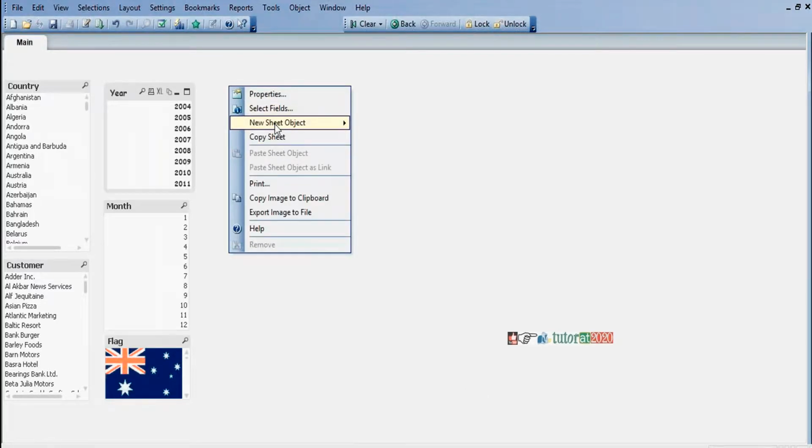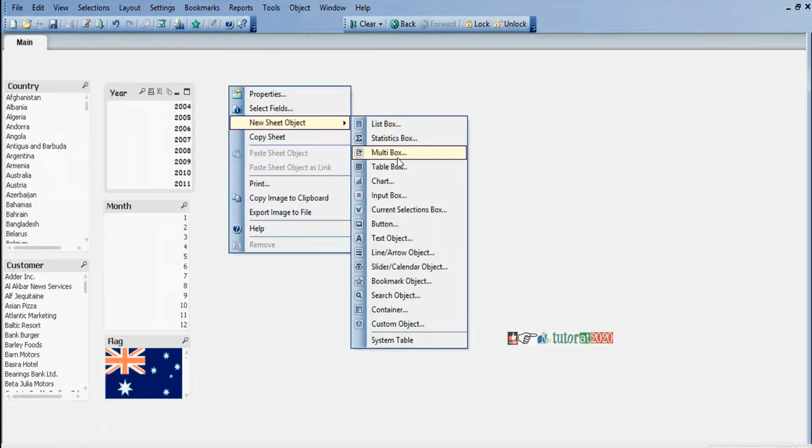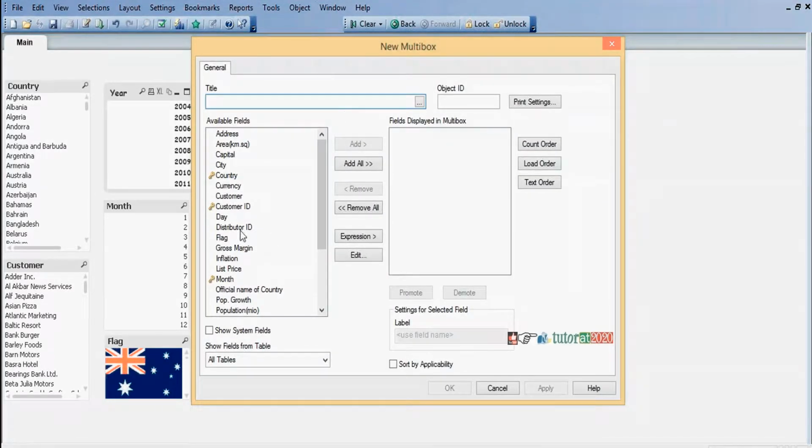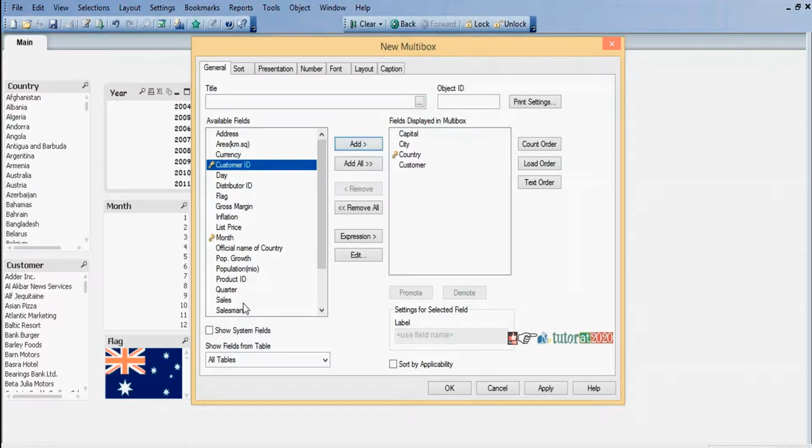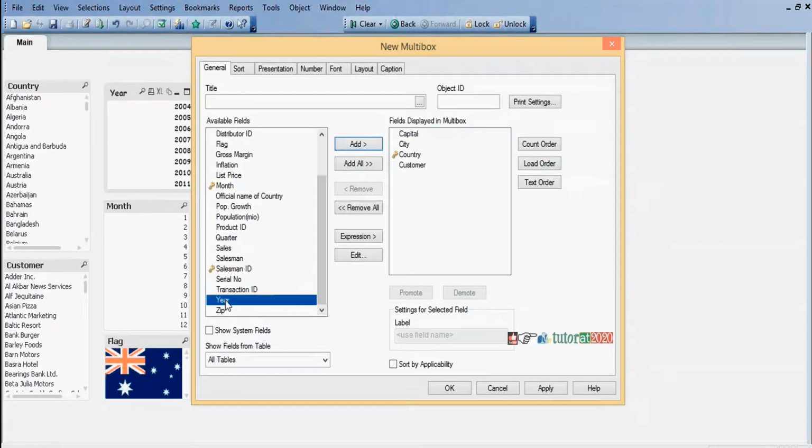Right click, New Sheet Object, Multi-box. Here we can add multiple fields. If you want to add all fields, we can add all of them. Here I want to add capital, city, country, customer, year, some salesman.